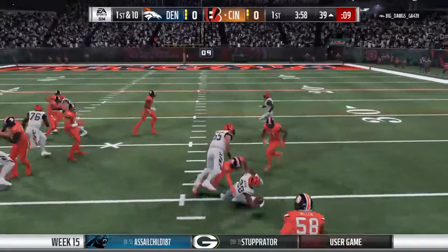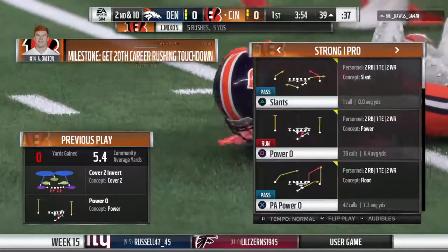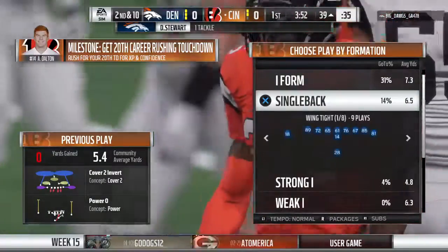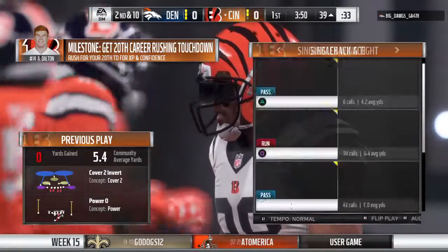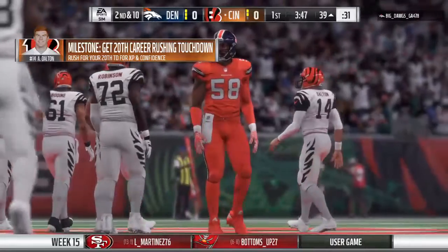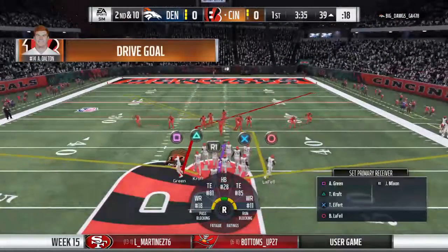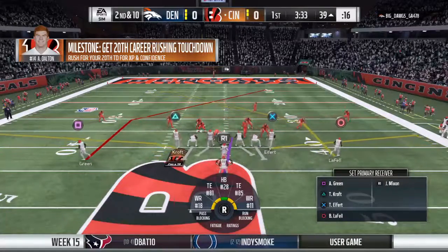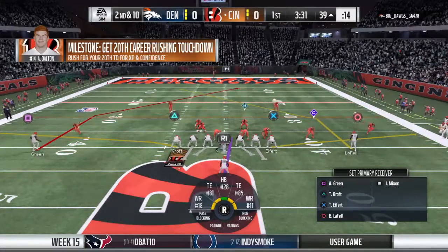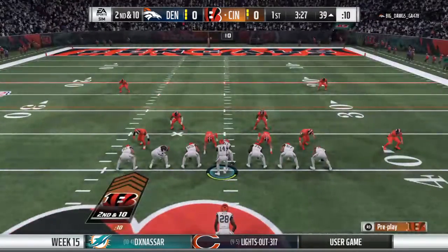Dalton with a give here to Mixon. And he's going to be met at the line of scrimmage and taken down. No gain on the play there. 2nd down. Nice job there defensively to clamp down because really they've been on their heels this drive. Agreed, and they really needed that one for confidence, just to feel a little bit better. But I don't know if I would be daunted by them stopping me on one run. This drive has gone pretty well. I could come right back at them.